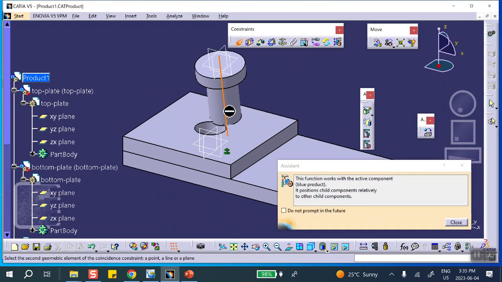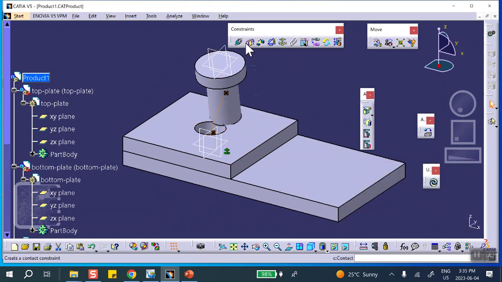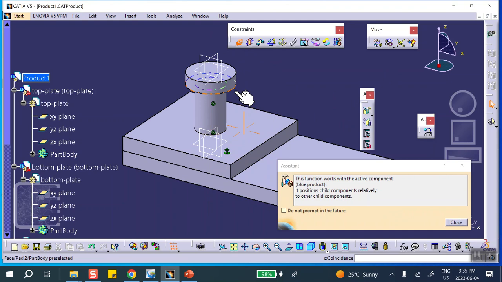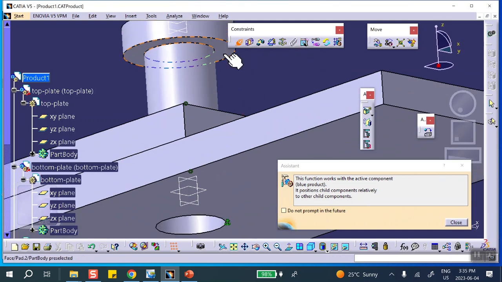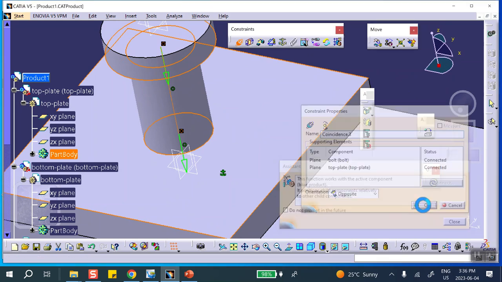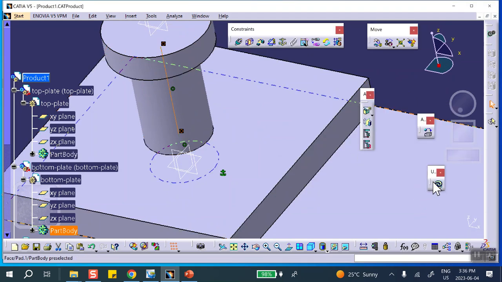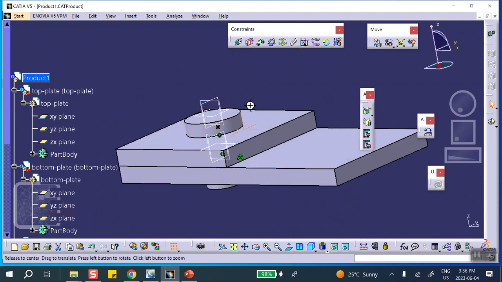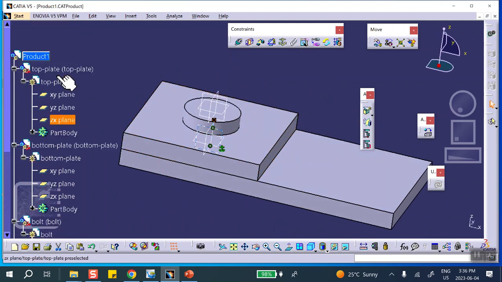Coincidence between this axis and that axis, and coincidence, oh, actually, let's update it. Good. And the coincidence between, for example, this face and that face, update. Okay, good. So here's the situation. This is what we've got. Everything is made out of steel.